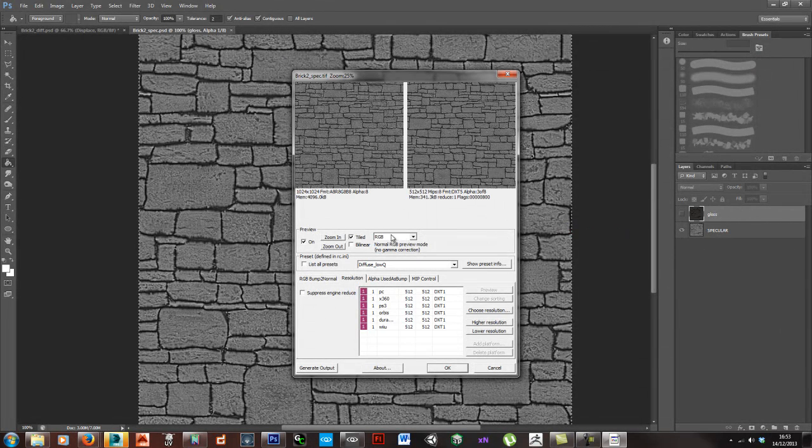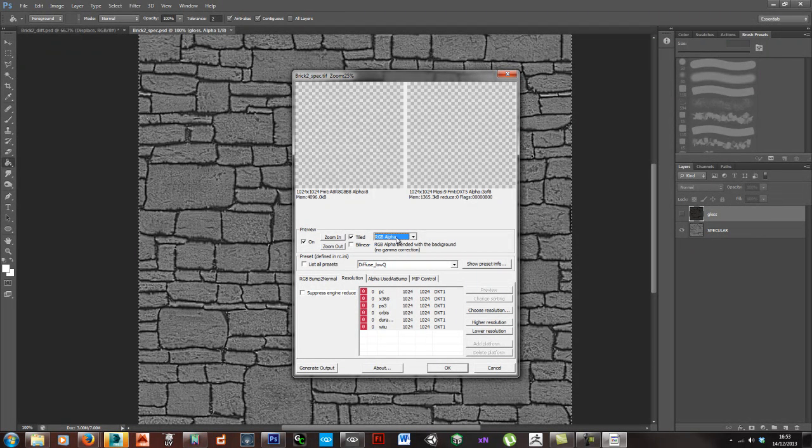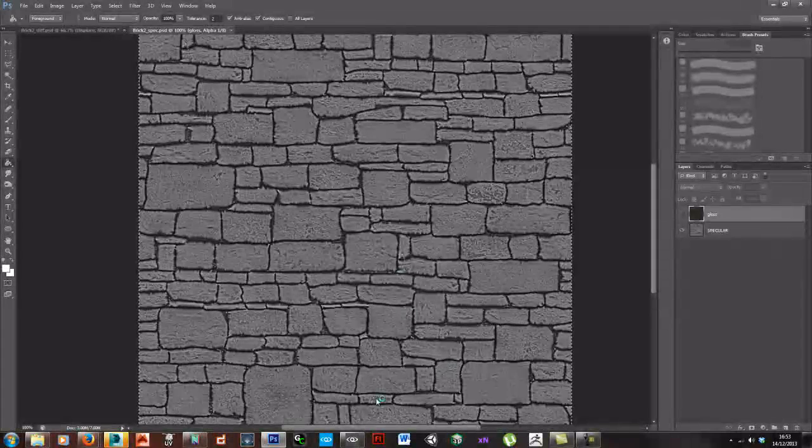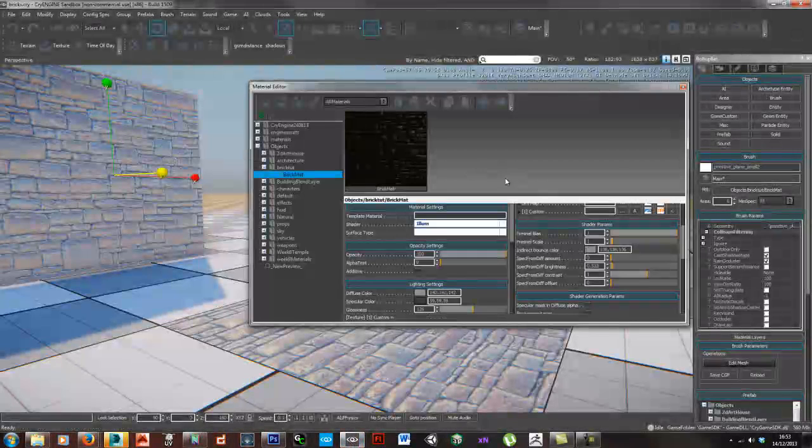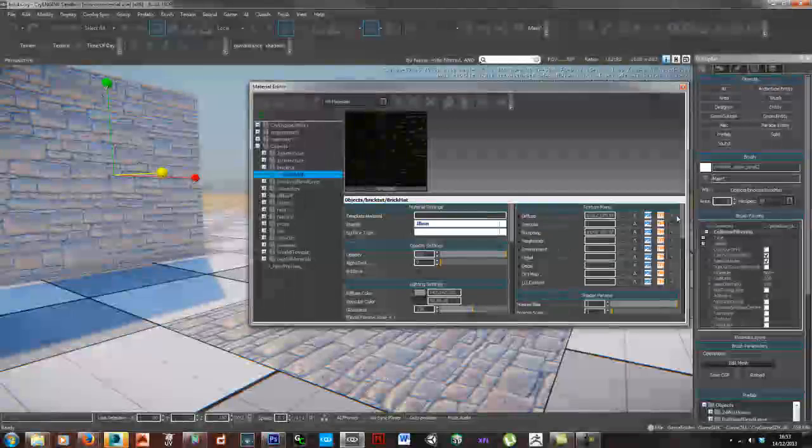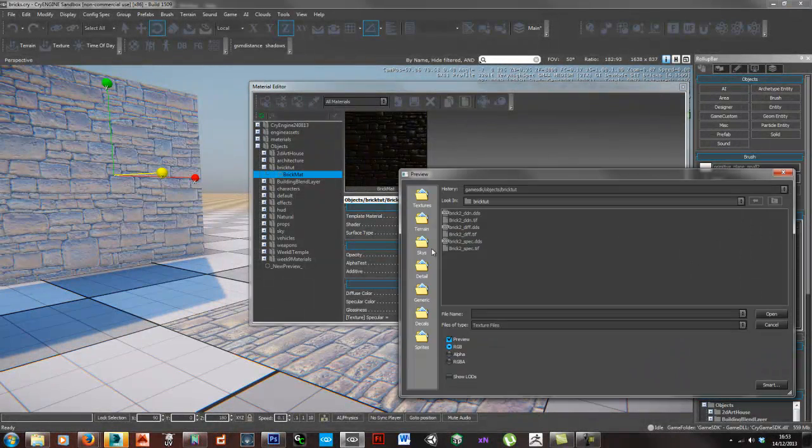This time I'll turn this to 1024 by 1024, and I want to make sure that I'm saving the RGB and the alpha channel, so I've got it set to RGB alpha, and I'll set it to specular high quality. Okay. So if I jump back into CryEngine now, then I can load my spec map into here.